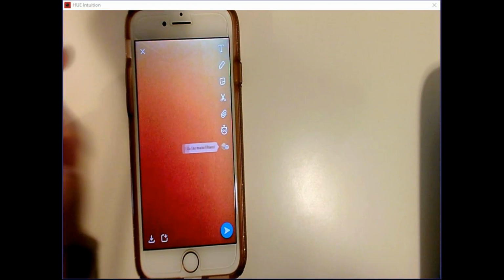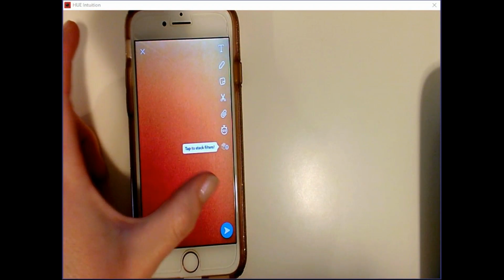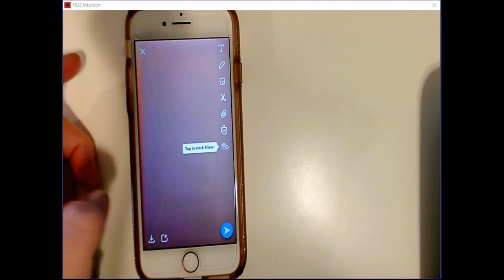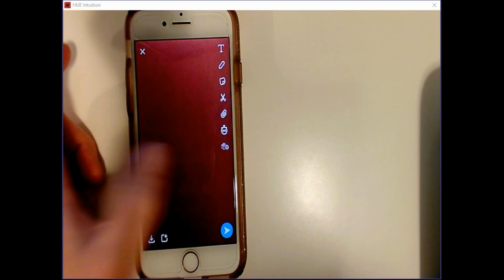The other thing that I wanted to show you is the filters. Those were lenses, which go on top of your face in your snaps. Now these are filters that I'm showing you, and some are geo filters because they are connected to a specific location. The way you get to those is you take a snap and then you swipe. So this is a color filter that we can add.